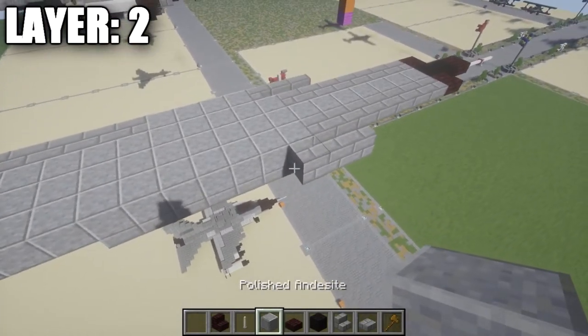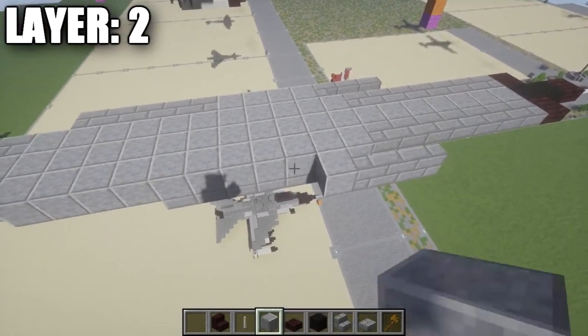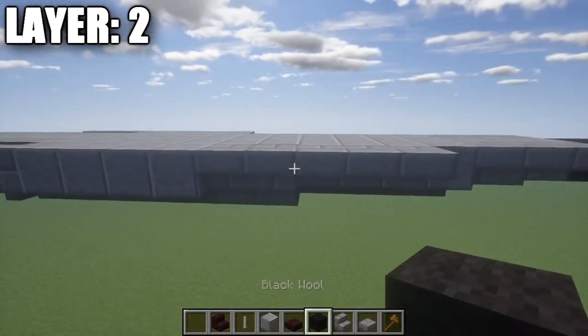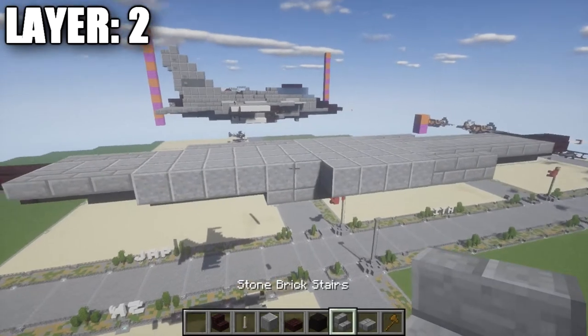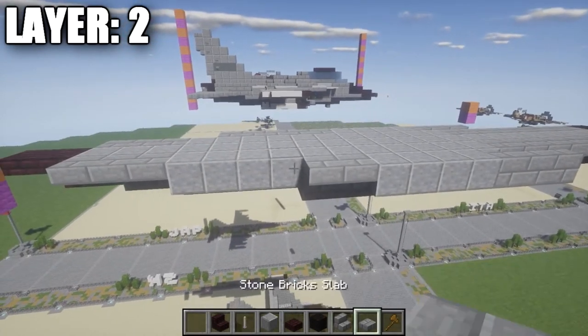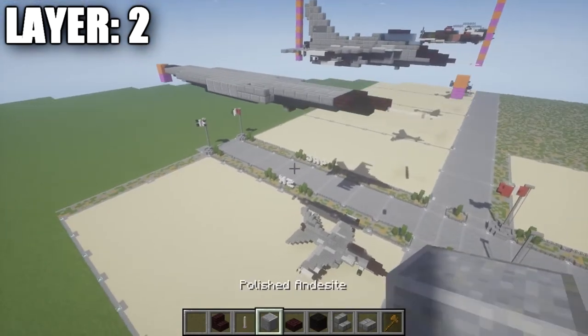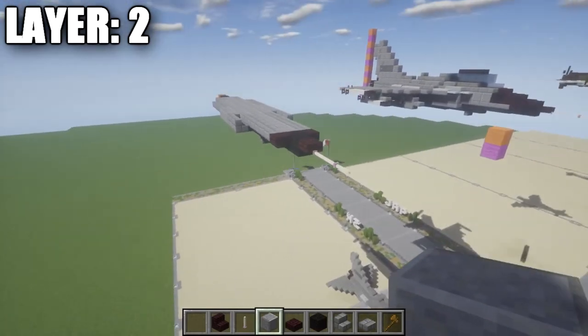After you have that done, we're going to go back from these corner stairs. We're going to place down 1, 2, 3, and 4 polished andesite blocks. We then want to take our stone brick stairs, and we're going to place down 1 and 2 stone brick upside down stairs, followed by 1, 2, and 3 stone brick top slabs going back like so. And that right there, guys, is going to do it for layer 2.